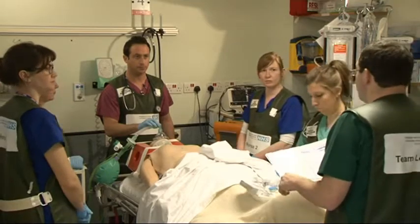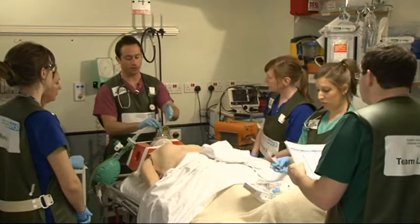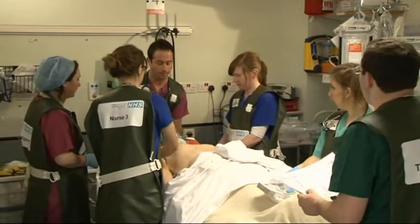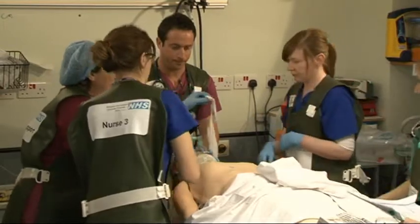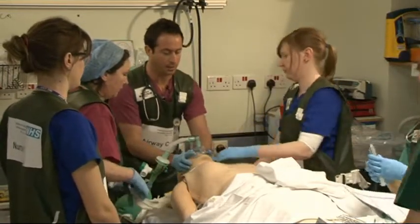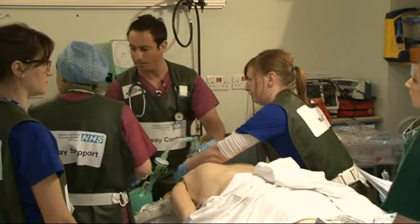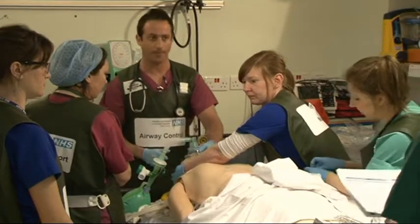Is everybody happy to proceed? Simon, you're in charge of this — want to go for it now? We're going to have to loosen the front of the collar and take away the blocks, and do manual inline immobilisation from the bottom end. You're going to do cricoid, Donna. I'm going to stabilise the head from the top — can we have silence please, because it's a very high-risk procedure? Happy to do the collar — loosening the front of the collar. You're happy to take over control of the neck there? Simon, are you happy for the drugs to be given? We've got everything ready — suction's working, you're getting cricoid, drugs ready to go. Just to double-check: 350 of thiopentone followed by suxamethonium and a flush. Can you call them out whilst giving, please?